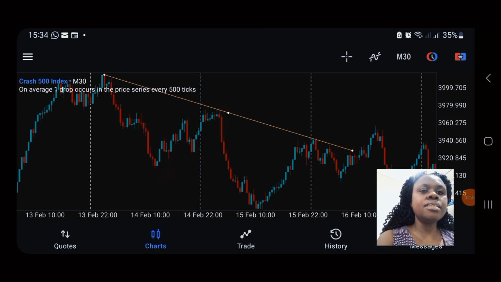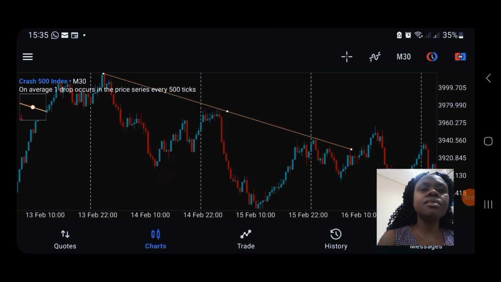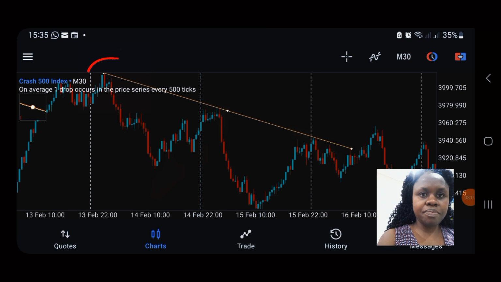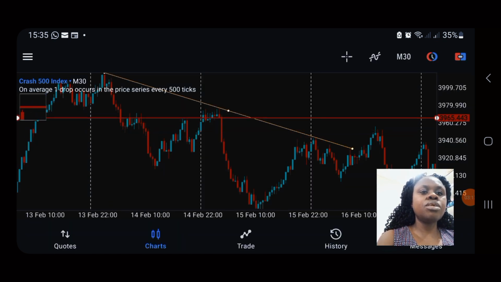Okay, like in this case, this is how we draw it. We can look for 2 or 3 touch points where your last price candlestick touches the line. As you can see, I've already drawn that one. Where it began, I'm moving it where it began with those 2 points. That's where it begins. Then it goes on to touch. Let me just look for a line. So it goes on to touch this area there.